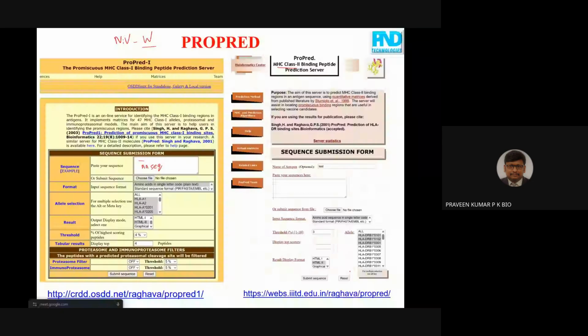Like if you want, this is MHC class 2. MHC class 2 refers to CD4. CD4 refers to helper T cell, isn't it? So this refers to the helper T cell. So helper T cell has a smaller peptide. That is 9. So here it is 9. Here in this case it is 13. Okay. So am I right? Yes. This is related to MHC2.